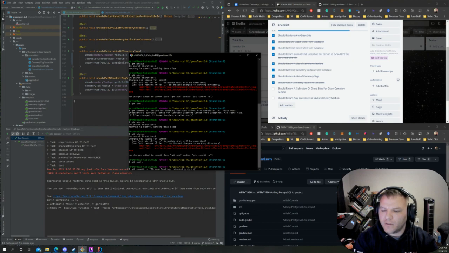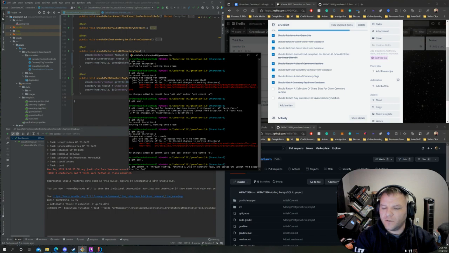Return a list of cemetery tags and tested the cannot find exception for cemetery tag, for getting an individual cemetery tag from database.